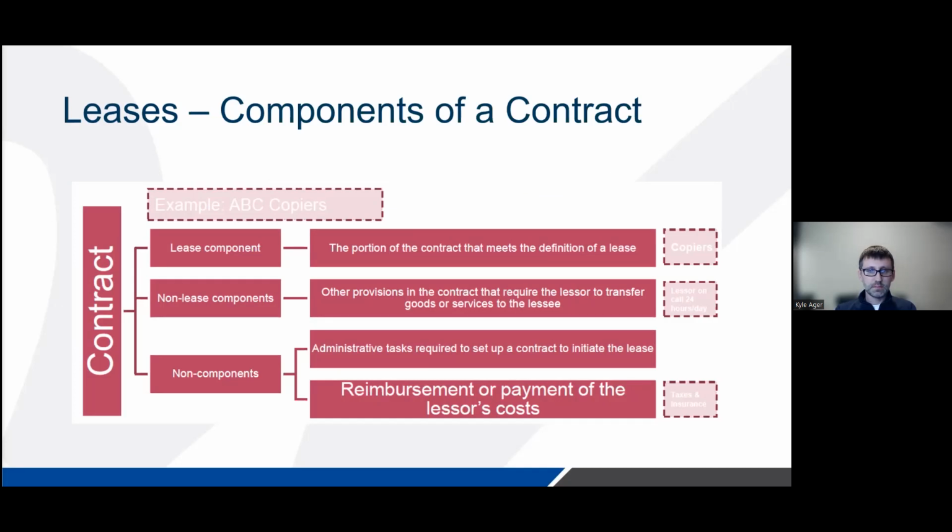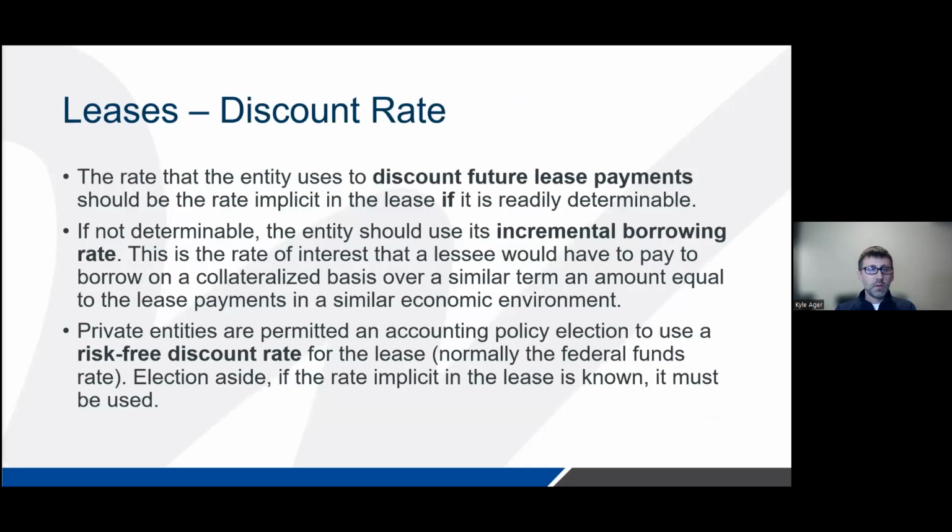So now we'll talk about the discount rate. This was something that I think many people were a little bit confused about as lease guidance started coming out. The discount rate is used to take the present value of the future payments that you'll make to calculate the lease liability. Sometimes in a lease, they'll explicitly say what the rate is. However, most of the time that's not the case.